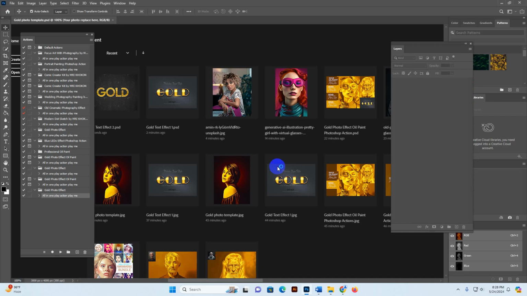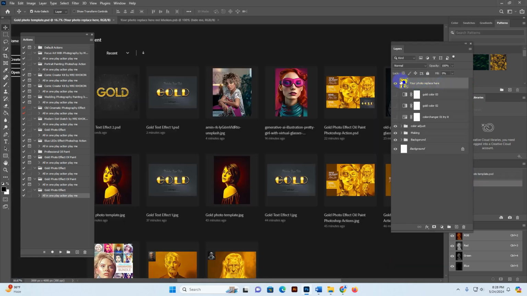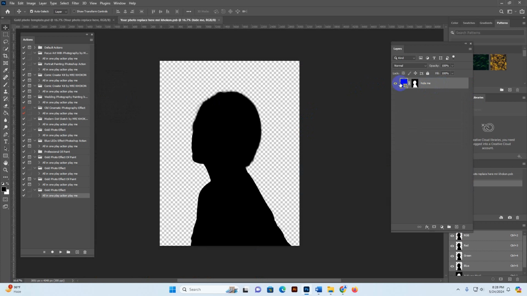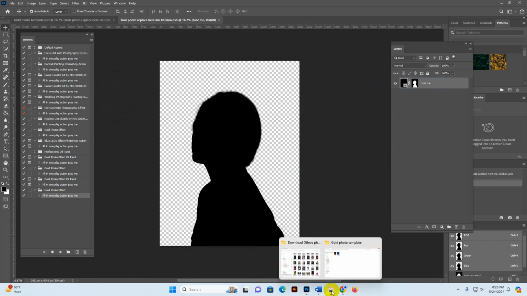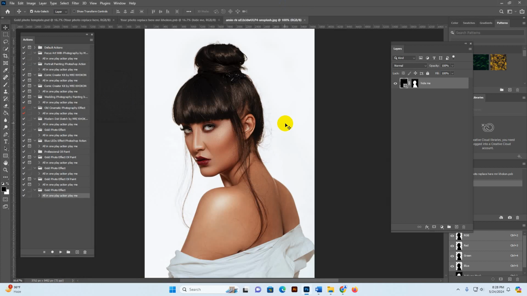Double click, and it opens my Photoshop, and your photo is replaced here. Double click this option. This is the masking, showing how the photo looks. Now we can open any type of photo, like I have opened this photo this time, and make it transparent. Use the quick selection tool, and there is a select subject button. Click the select subject button.